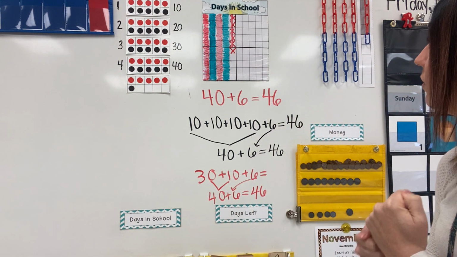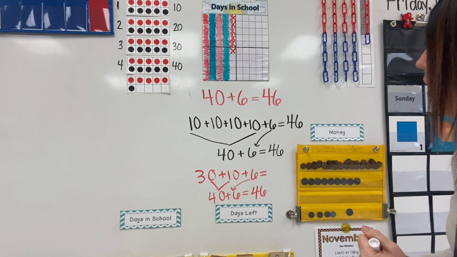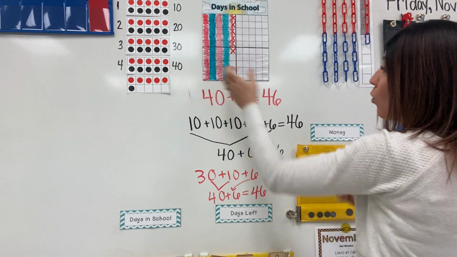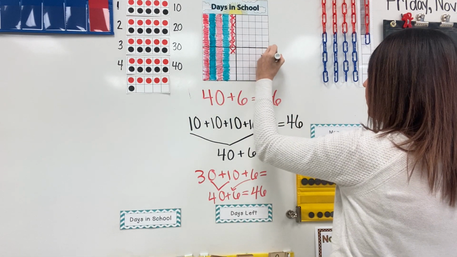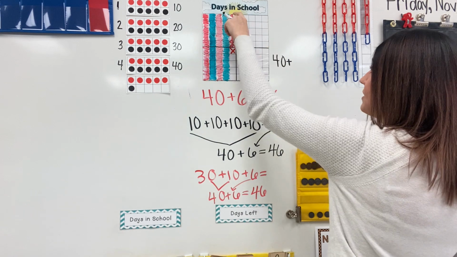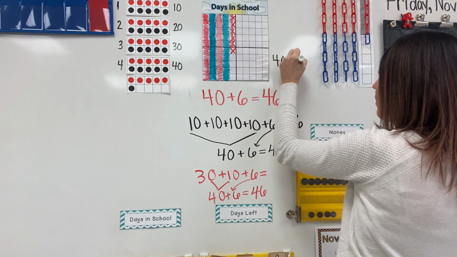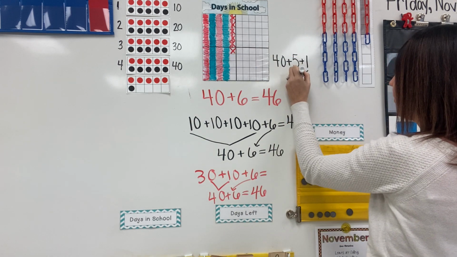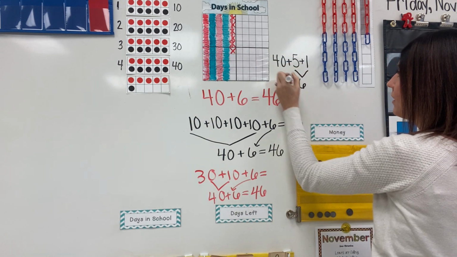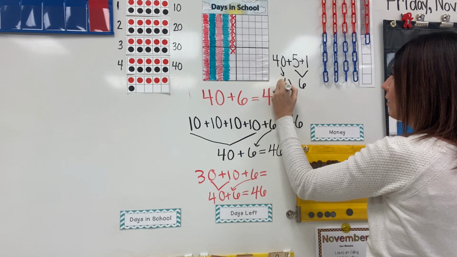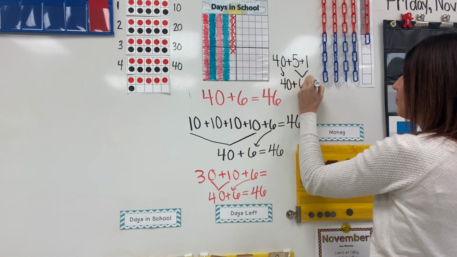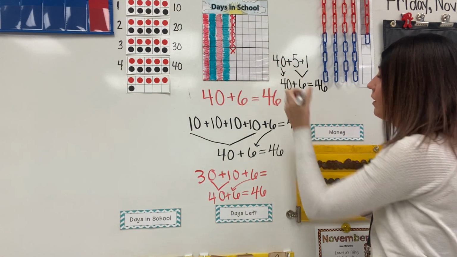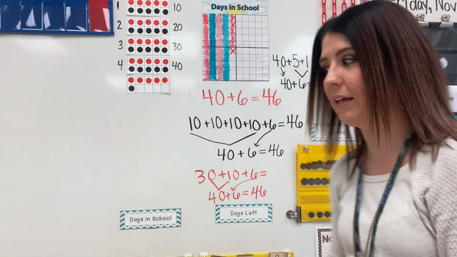Man, there's a lot of little numbers hiding inside of there. I've got one more that I want to show you. There's this 40. But then I see a group of 5 and one more. Let's see, what's 5 and 1? That's 6. Let's bring our 40 down here. 40 and 6 make 46. Wow, we found a whole lot of numbers hiding in there. Man, that was some really big kid thinking.